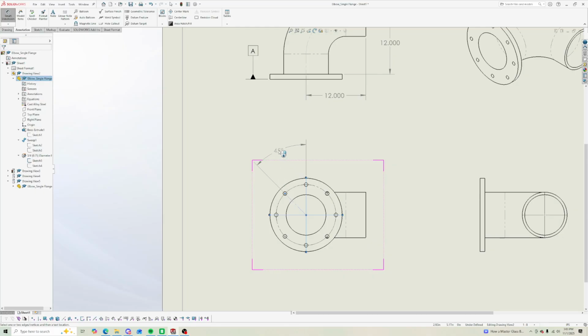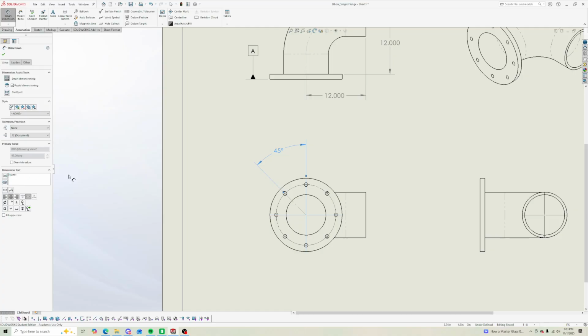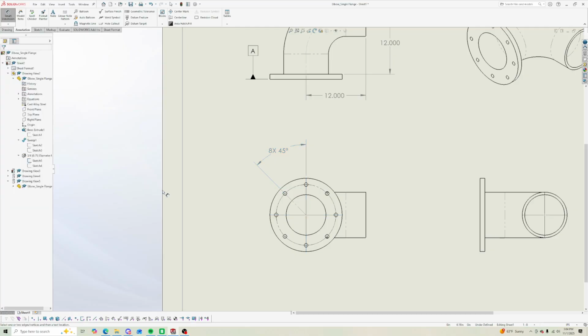There we go. And then in here, do a quantity. Capital X in a space. Okay, so we've got that.